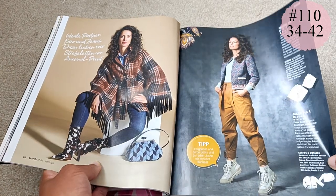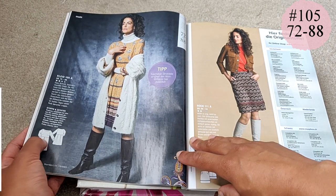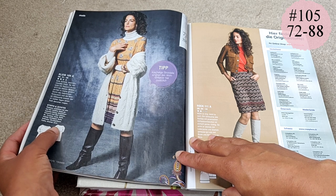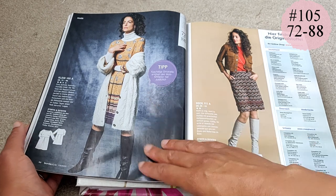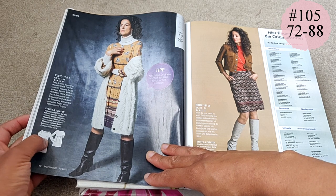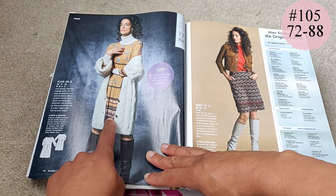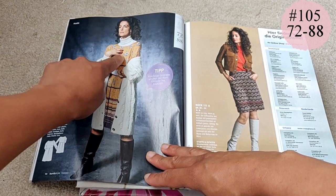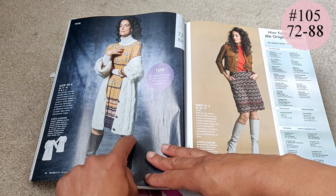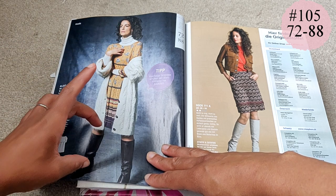Moving on, we have a really simple dress with a boat neckline, a big deep pleat down the center front skirt, and two pleats at the bottom. It doesn't have any closures, which makes it perfect for beginners. It's a loose fit, with no shaping on the waist in the line drawing. I think this is going to be a popular one. I'd love to make it so I can layer it under a turtleneck with some tights, with the boots — I just love this whole look.